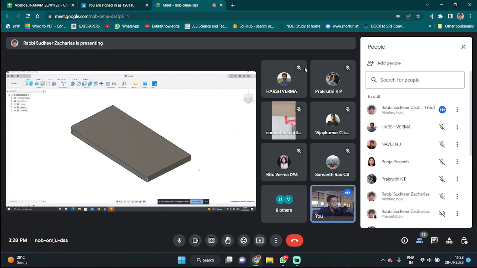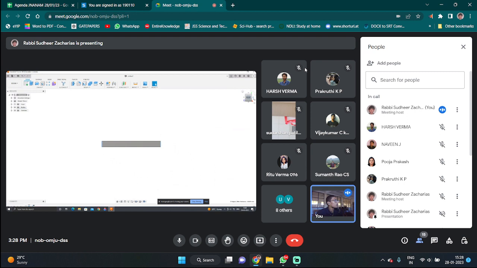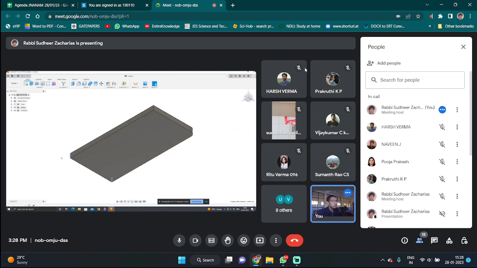So control and then select whatever you want, and if you want to see the opposite side, you can click on different orientations here, and whatever you had selected will stay intact. So now the bottom left, bottom right is done. Now I'll click on this and we will fillet it. Click on the fillet option, and we did 5 millimeters, right? So we'll do the same. Okay, now it looks good. We'll just go to the home view.